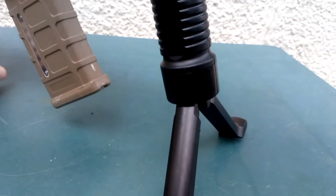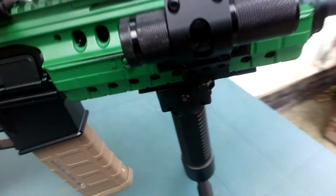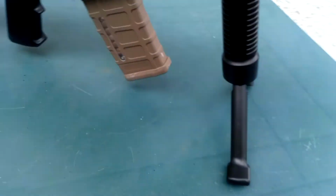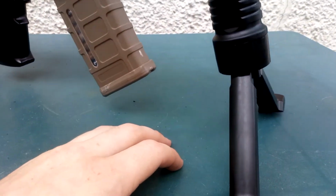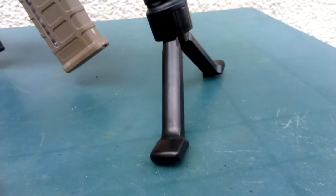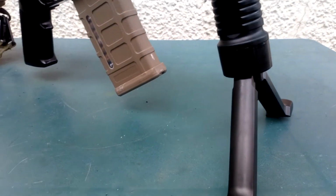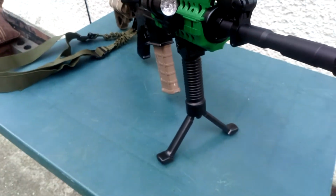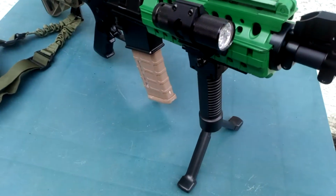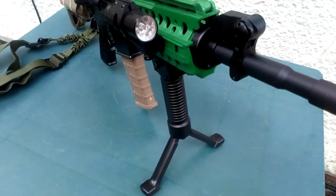Now, I'm not a fan of having full grips. I tend to like holding the weapon kind of like this. This is preferability, obviously. However, having that longer grip on there is fantastic, especially if you want to lean out and shoot around cover. And shooting over walls is a good one. Definitely stand this on top of a wall and fire over a wall. But yeah, it's pretty fantastic in my opinion. As I've said, I give it 10 out of 10 on everything. Functionality, usability, everything.